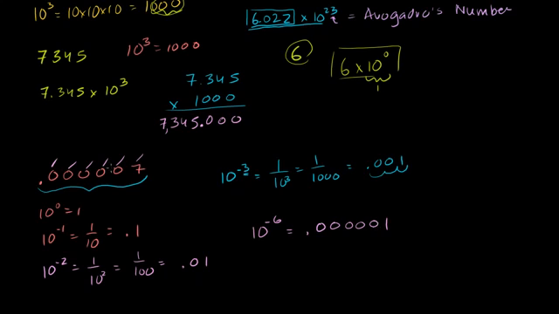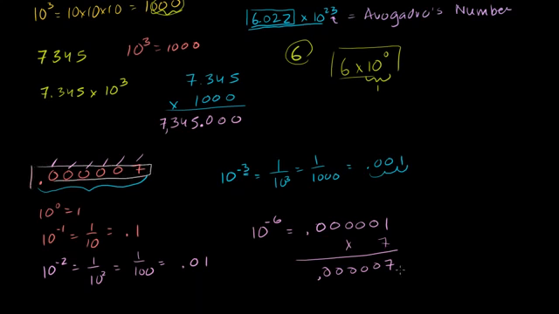Now, this number right here is 7 times this number, right? If we multiply this times 7, we get 7 times 1, and then we have 1, 2, 3, 4, 5, 6 numbers behind the decimal point. So this number times 7 is clearly equal to the number that we started off with.